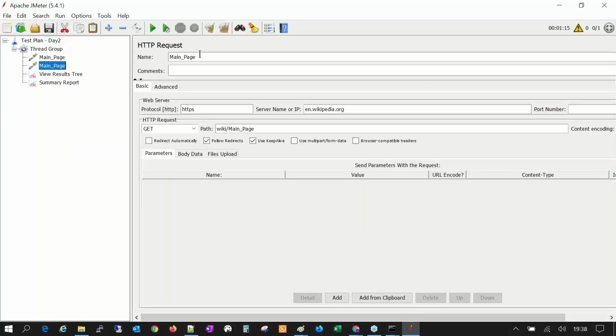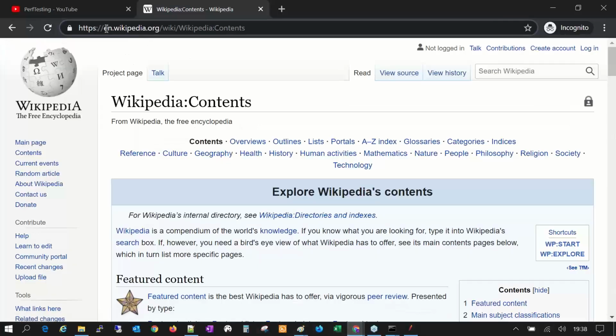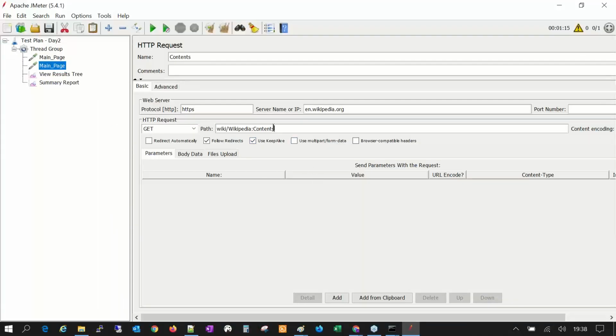And now rather than saying main page, I can change it to contents, and I have to update the URL here. So what page I have to put here? So this will be the same, and here I have to put wiki slash Wikipedia colon contents. So just put it here. So now I have two pages here, main page and contents.